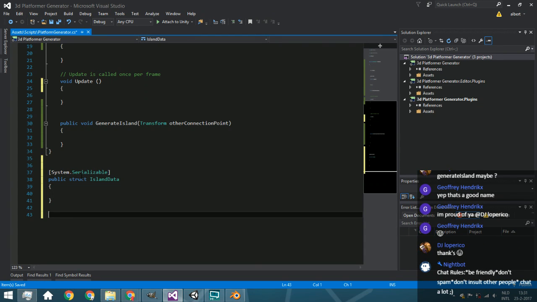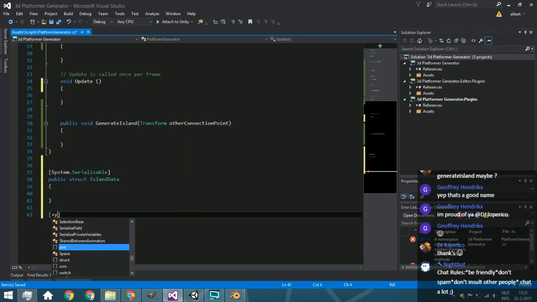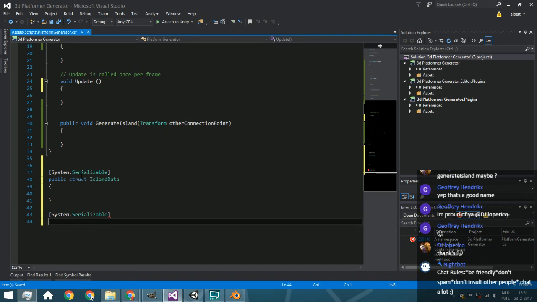Then we're going to have another struct, a public struct, seeds. Level seed.